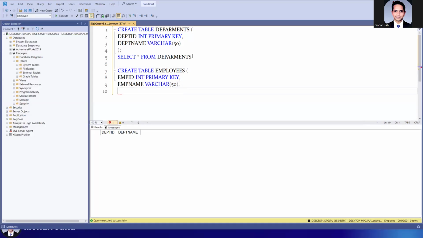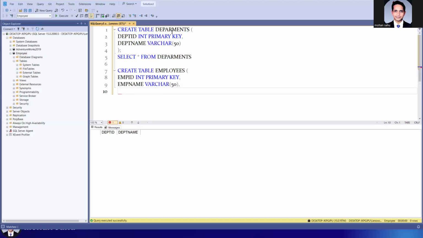Now here we want to link this department table with the employee table, right? So how will we link it? We will link it with the help of a foreign key. And whatever foreign key we create in this employee table, or we can say the child table, this department ID column should be the primary key in the parent table.